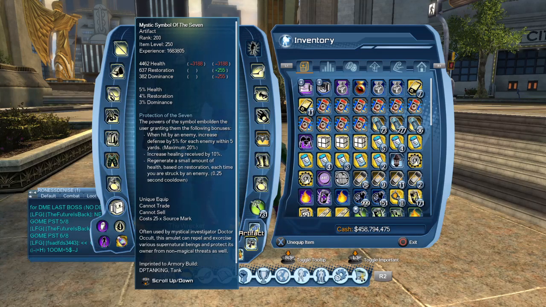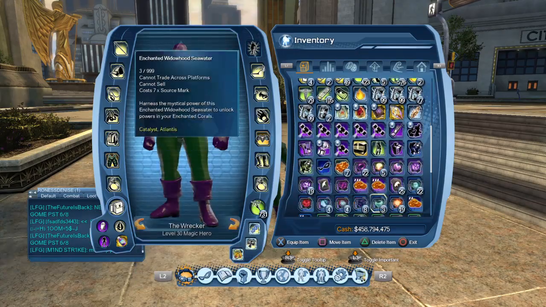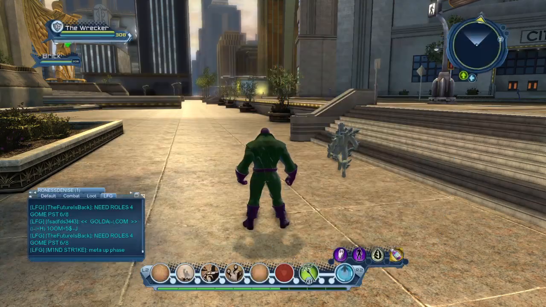Mystical Symbol of the 7, which I think no matter what kind of power tank you are, you've got to use that one. It's an awesome one. And Manacles of Force, same deal. Don't care what kind of tank you are, you about have to use that one. It's a pretty awesome artifact. And it's not that hard to get them maxed up. You just got to play the game, and you can max them up.